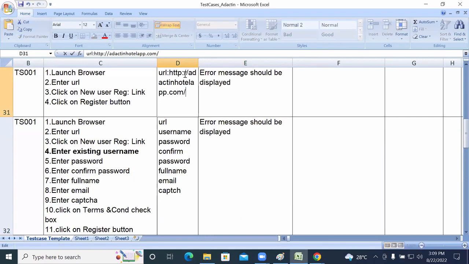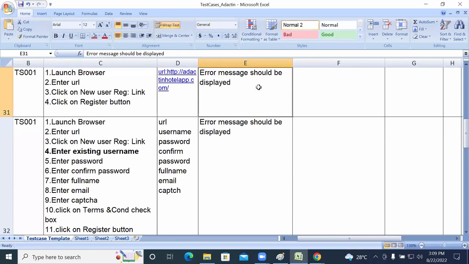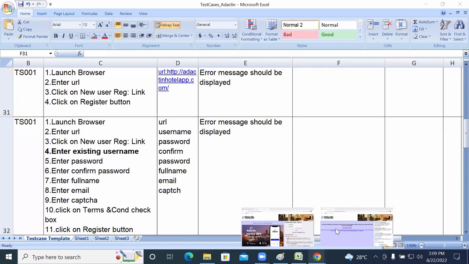You need to provide the respective test data. Okay, and after that, if I click on enter and execute this, what is the expected result? Error message should be displayed. Now let me take the actual result. One minute.